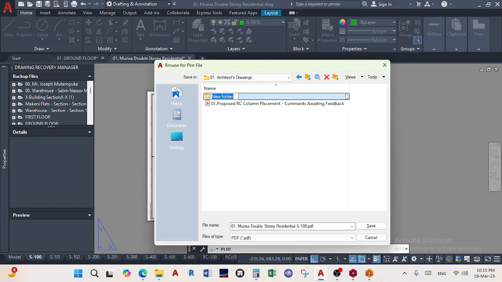Say PDFs, and then I'll call it S100 or 01 S100, and then okay.